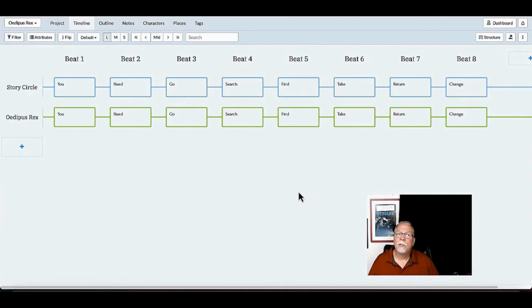Let's look at the story circle structure in action. And to do that, let's look at the Greek tragedy Oedipus Rex. It was written by the great dramatist Sophocles a really long time ago. Aristotle found it a favorite, and since it's also a bit of a murder mystery, it's kind of one of my favorites too. So let's dive right in and have a look at how the story circle actually works. We're going to start with Act 1, the setup, and the first beat, you.